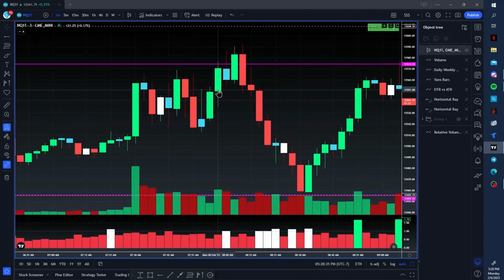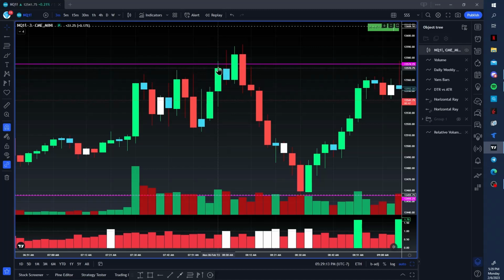And so I ended up longing this right here when this candle high broke. So about 12,554, I went long. And I was pretty confident that this was going to get a move up. Notice that we had the really low volume push to the area of the breakout. And then you do get the breakout. This next candle breaks the highs on high volume. Relative volume still pretty low. And so I thought, oh man, this is great. I caught the move. We got to push higher. I did scale a little bit out here just because I knew that this was an area that could reject.